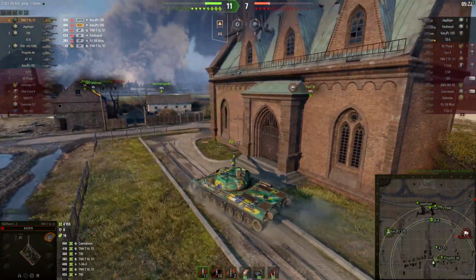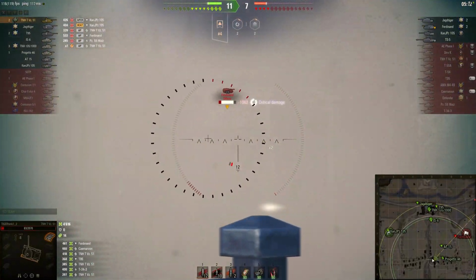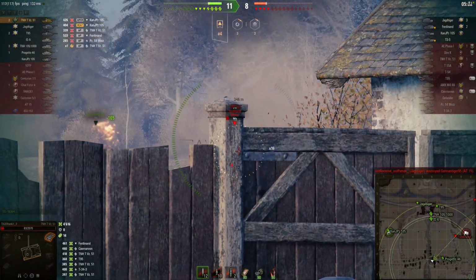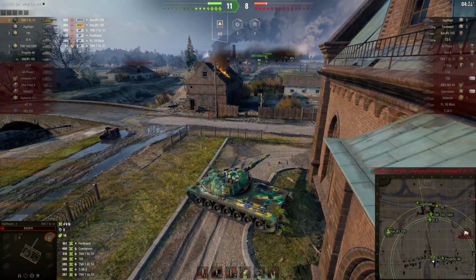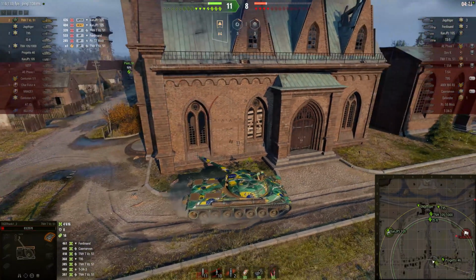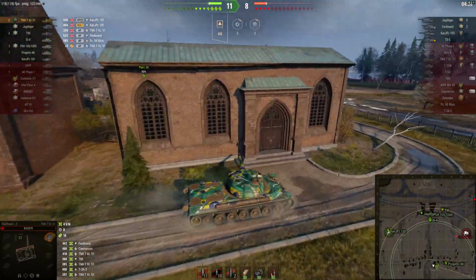And I have the feeling that this tank is probably a bit too strong, because you have a lot of things that go directly into the meta. You have an incredibly powerful gun, very high alpha damage, decent penetration, decent accuracy, decent gun handling, decent mobility, and you probably have enough gun depression for important fights, like on certain ridge lines. And I think you can really make this tank work if you are willing to learn how to get used to this auto-loading gun. At least you're not completely vulnerable like certain French tanks, but I just have the feeling that maybe this tank is a bit too good and might get nerfed in the near future.